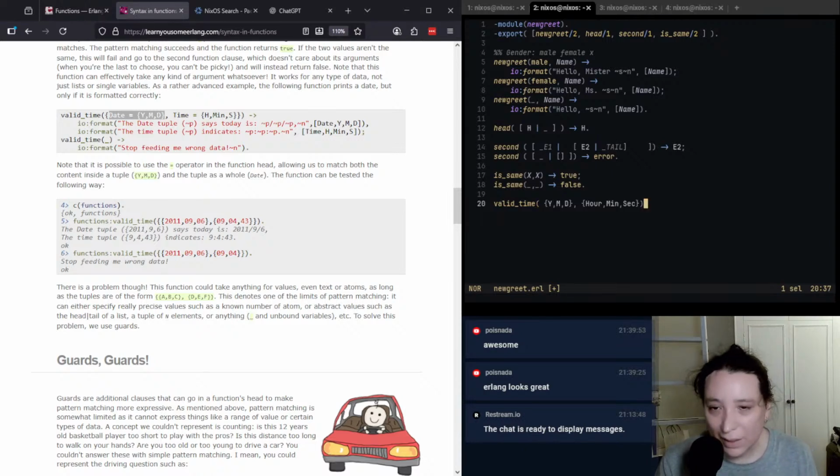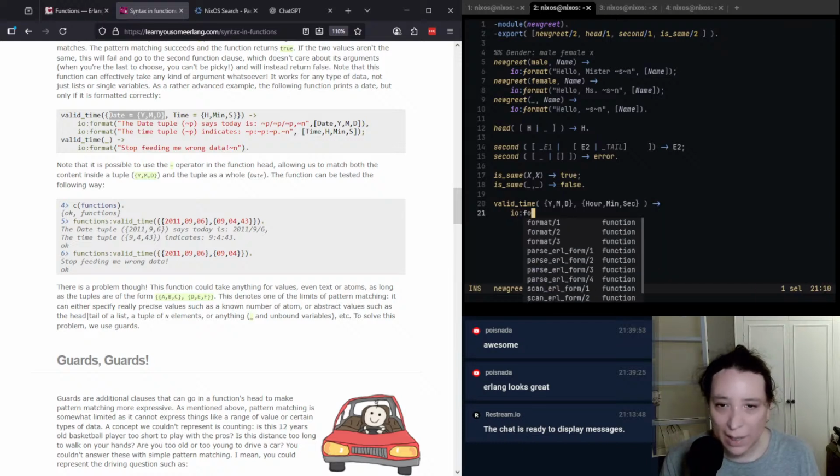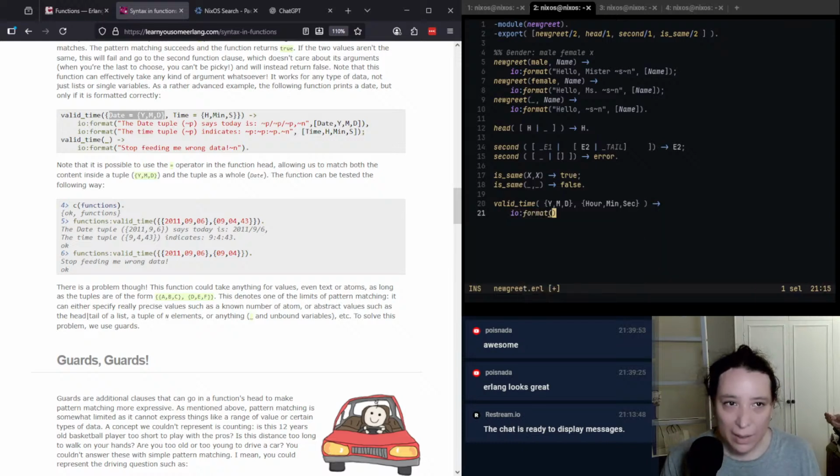Yeah, let's keep it this way. I realize it's a little bit different in a couple of ways. And then let's say we do something like io:format, and we print out the year, slash month, slash day, right?